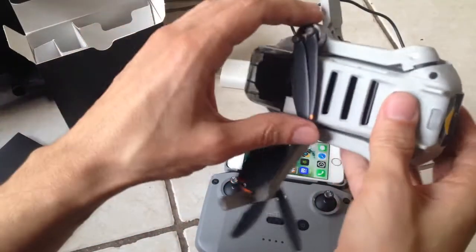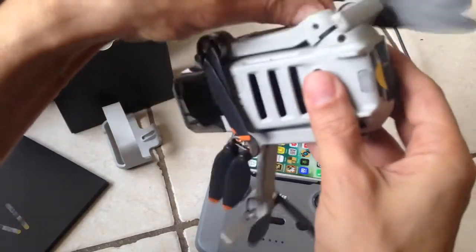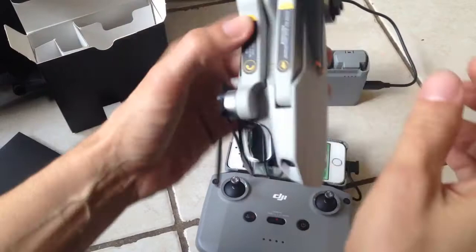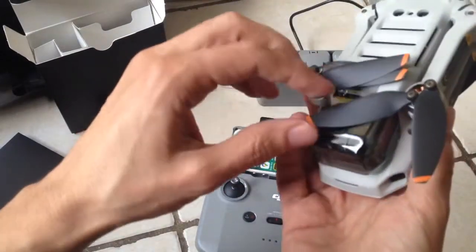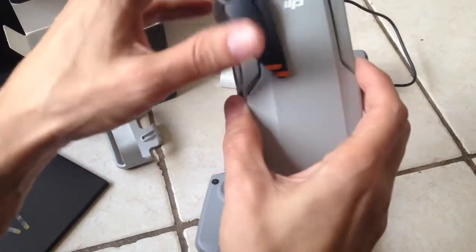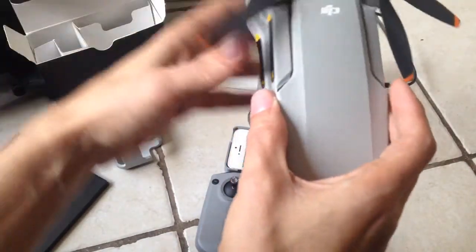I am a little bit worried about snapping these super tiny props when I open and close things. That I'm a little bit concerned about. Or scratching that when I do something wrong. But we'll see.